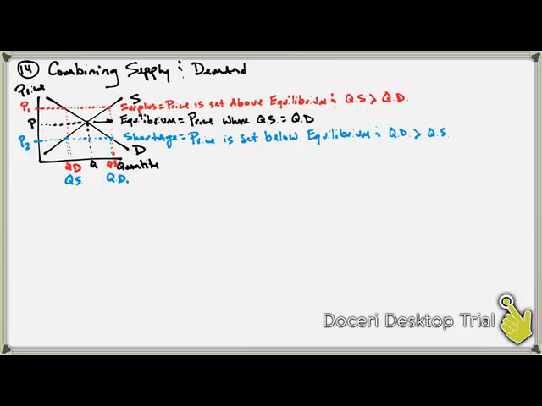That's always where we're moving towards. And you can walk into the mall and see this happening all around. Businesses are always trying to adjust prices to find that balance. If you went into the mall right now, summer's coming to an end. There are probably stores selling summer apparel that want to get rid of it. They don't want it any longer, and so they're going to have a sale, lowering their price to eliminate the surplus they have. They have too much. That's just an example of a business attempting to find that equilibrium.